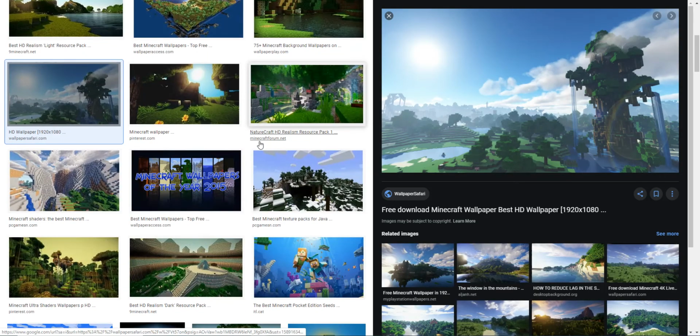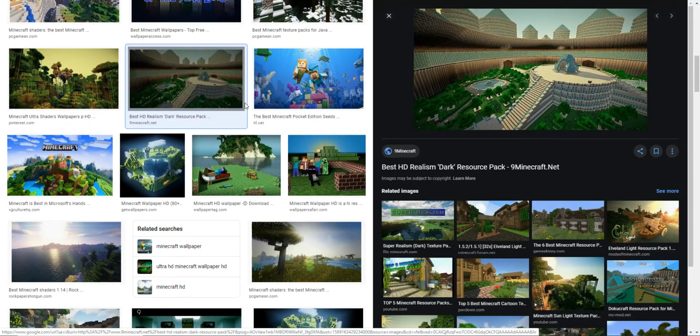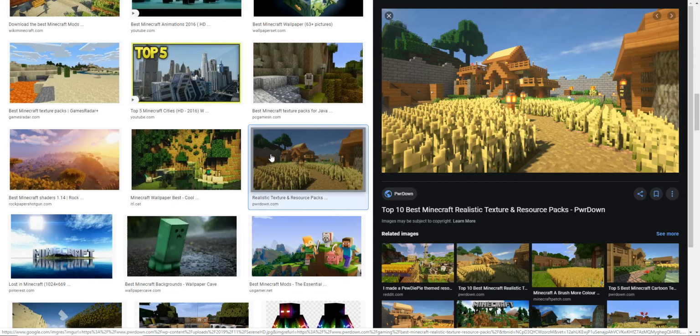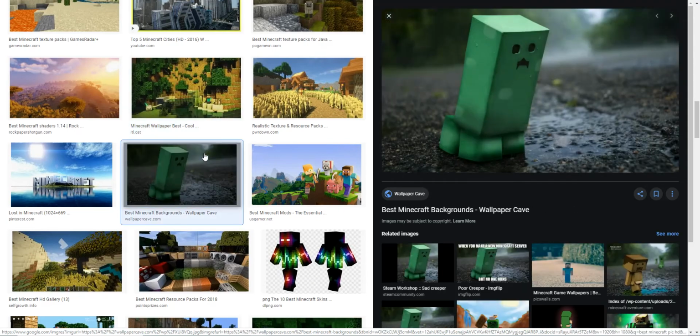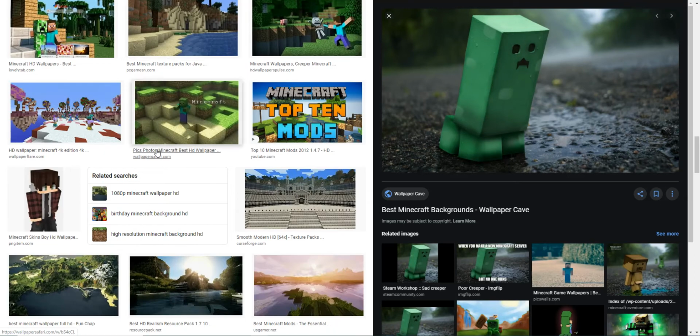And people have built incredibly amazing things. And of course, you can even install high definition textures and make it look a million times better than the original kind of blocky look. Some of them look downright amazing, actually, even by today's standards.